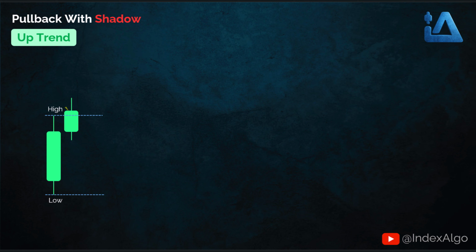So here, we move both the upper and lower levels onto the second candle and again wait for the next candle. The next candle comes and again breaks the upper level. So again, we move the upper level and lower level to the new candle and again wait for the next candle. The next candle comes and this time breaks the lower level. That means the low gets taken and that shows price is starting to pull back.